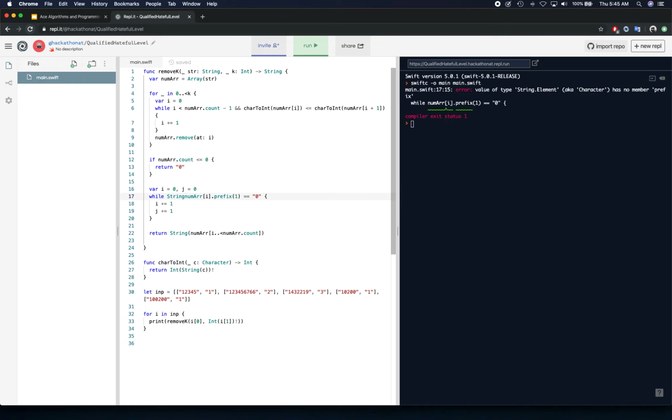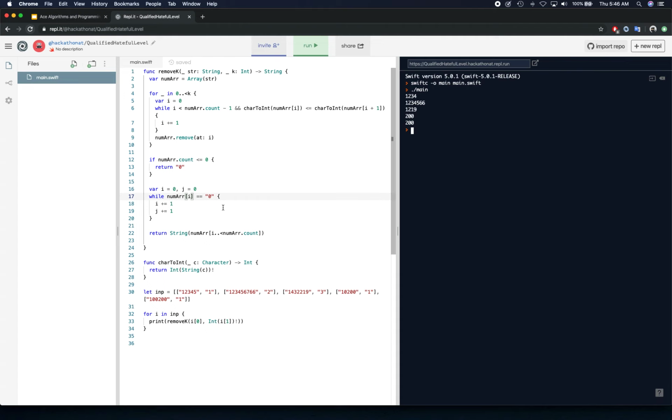So we actually don't have to do a prefix. Sorry, we can simply do this. Okay, so there we go. We have our number that's actually being returned to us without leading zeros. So that's how you can convert and remove leading zeros from a string.